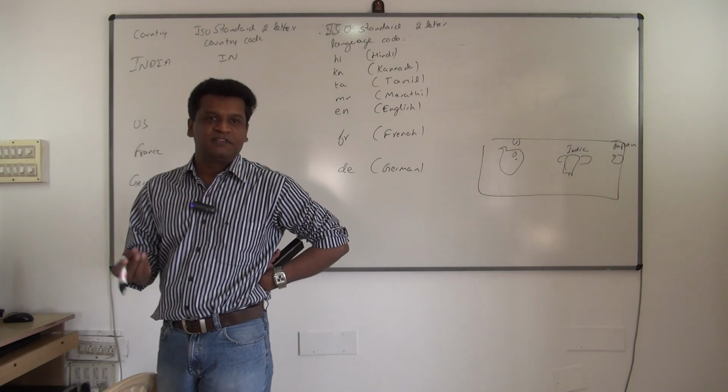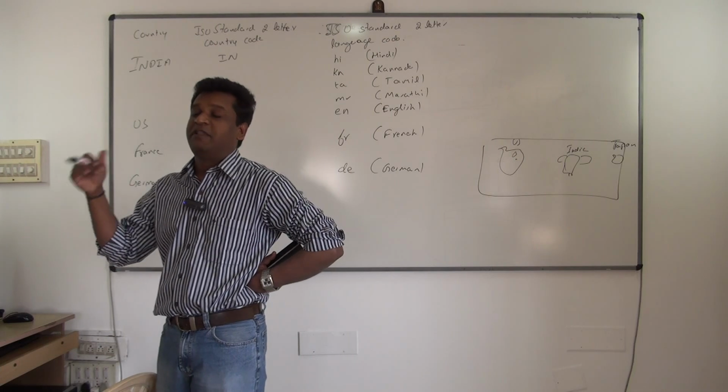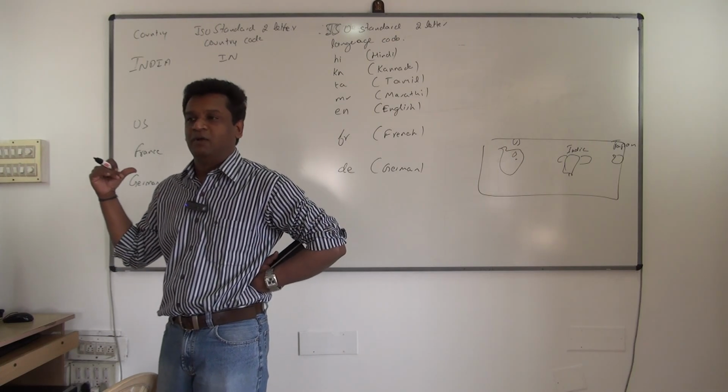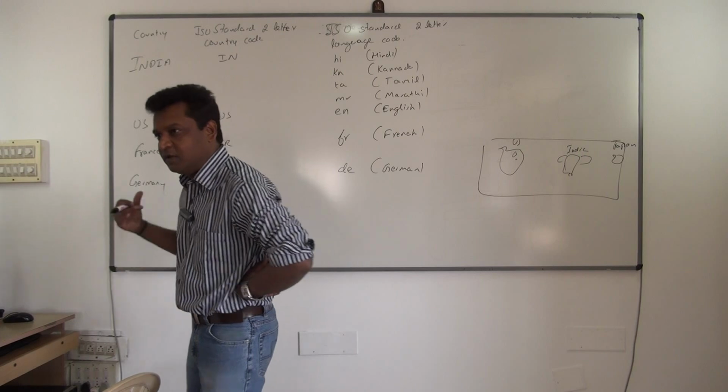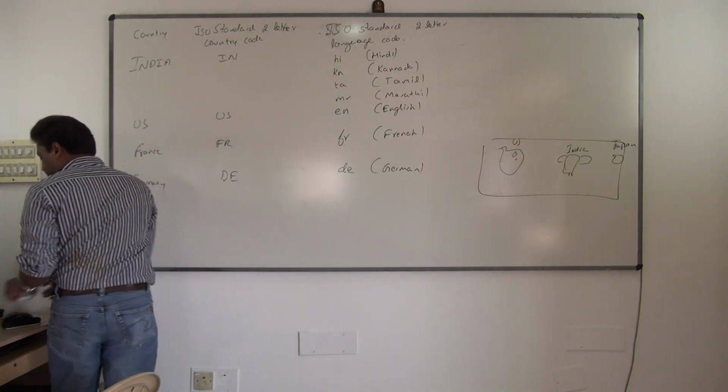For formatting a date, if I want to display the date according to US, I'll give the argument called the locale object. That is how we actually do the processing. So let's see how you do it, and where you find all these codes, that also I'll show you now.